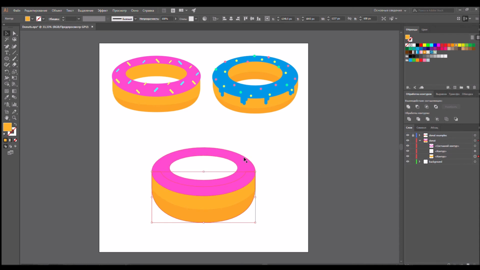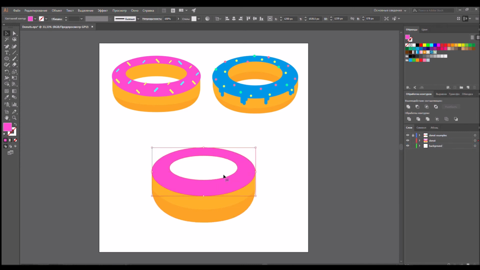we have our top part on the first place in our panel of layers, and then we can continue with our inner part.